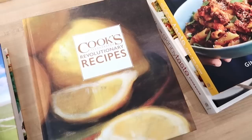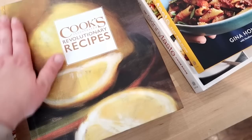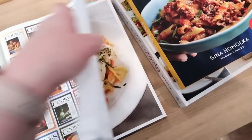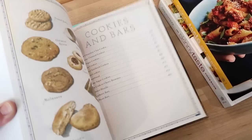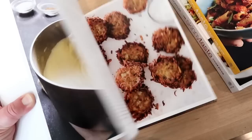This is also one of my favorite cookbooks and I think it would be a really great gift for someone, either an experienced cook or someone just starting to build their home library. This is Cook's Illustrated Revolutionary Recipes. If you're familiar with Cook's Illustrated magazine, it's the same writers. These are really fundamental dishes like roast chicken, fried chicken. There's a cherry pie recipe I'm going to be making this holiday season. All of their cookbooks are really well done — it's a huge resource with really great basic recipes and a brand you can definitely trust.